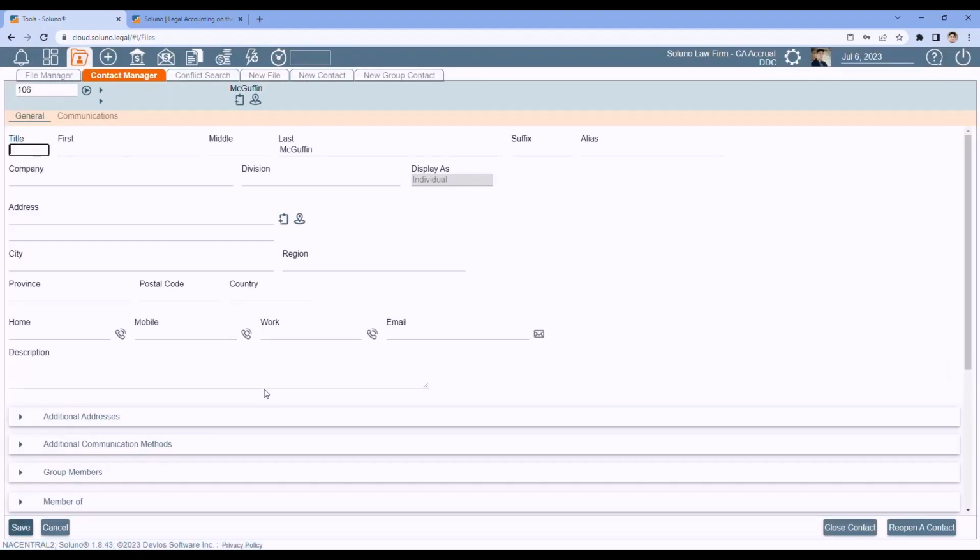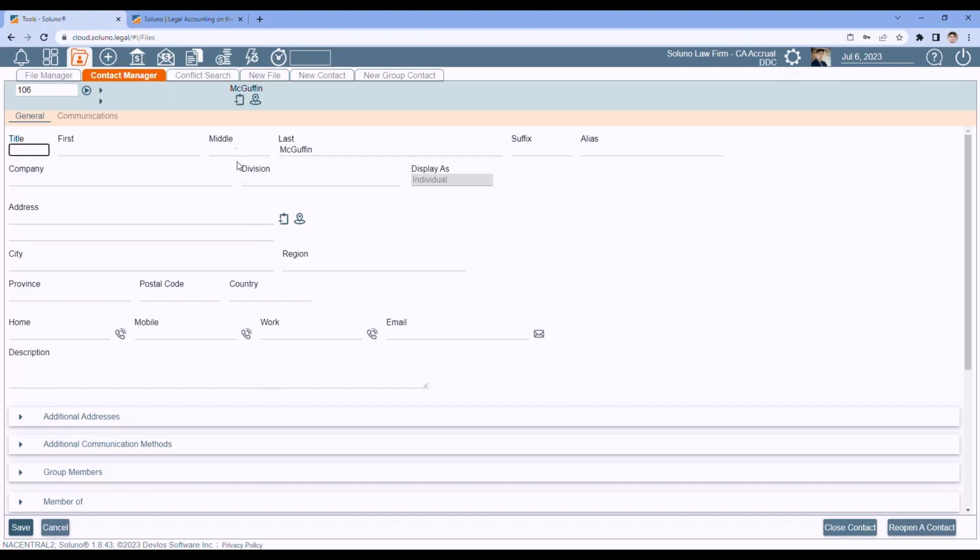This is totally optional. I know a lot of firms that don't ever close contacts. I generally don't close contacts, which is why we didn't see any extras in my database. But I do recommend closing a file when it has reached the end of its life, to make it easier to search your existing files. Again, it's totally up to you and your law firm when you should close a file and when you should close a contact.